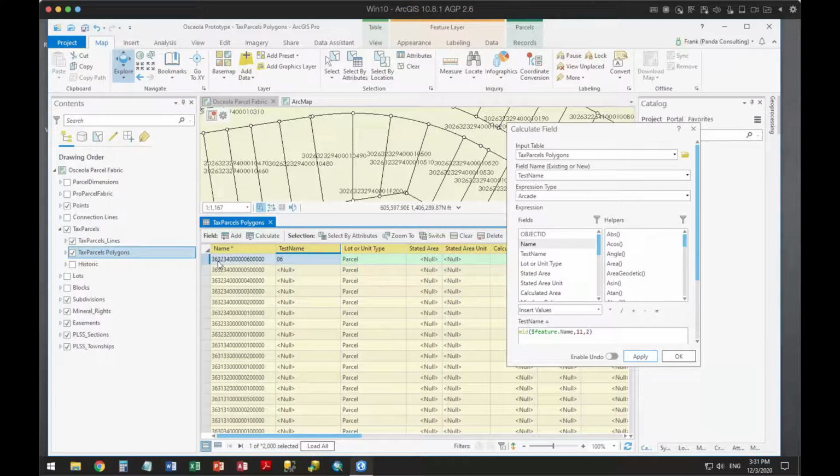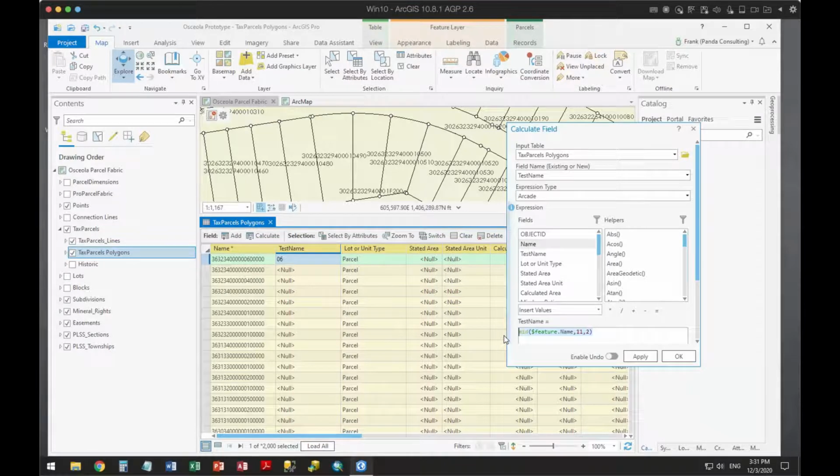So it's 0, 1, 2, 3, 4, 5, 6, 7, 8, 9, 10, 11. I guess I started there and went 2 characters over. So I can create an attribute rule that automatically calculates some other portion of this.